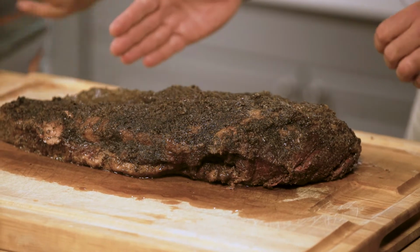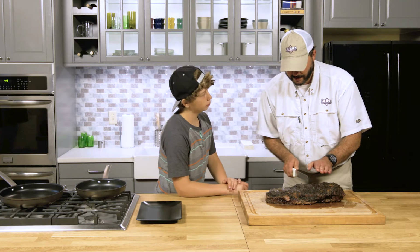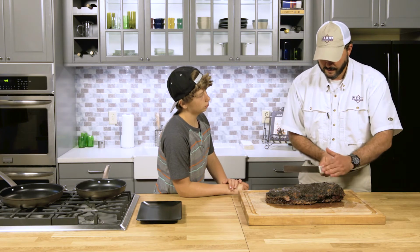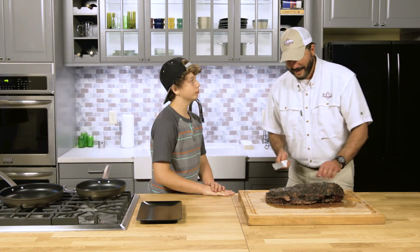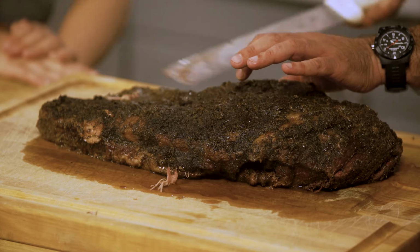So we're gonna cut against the grain. You could simply slice this away until you see the grain shift. And then you turn the whole piece of meat the opposite direction and slice more. What I like to do is find the sweet spot and go ahead and separate it.